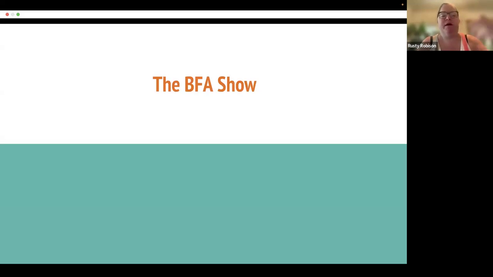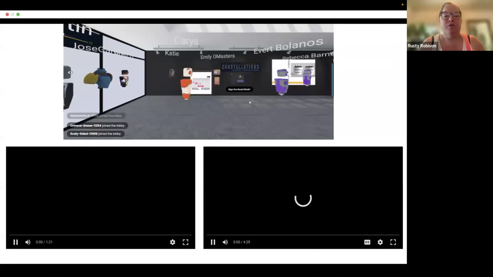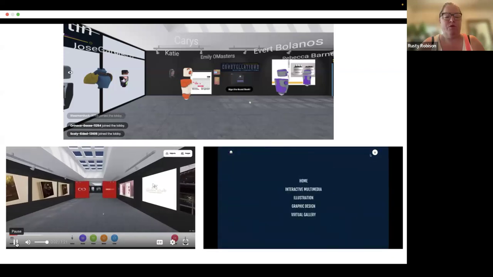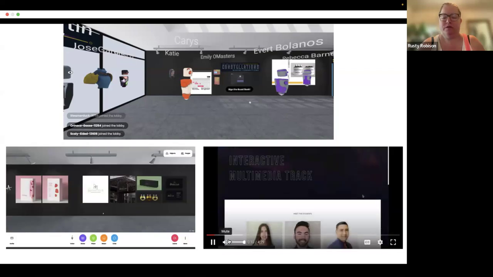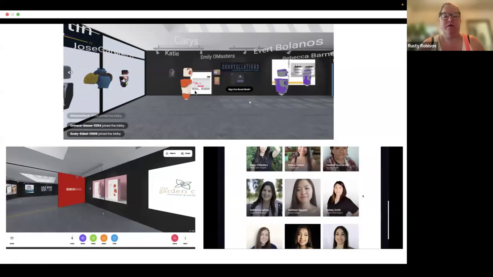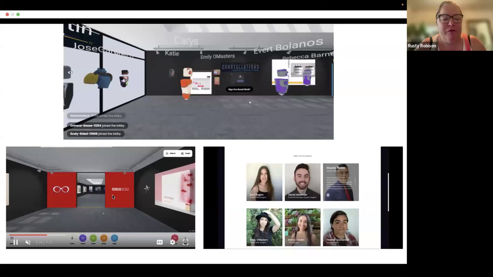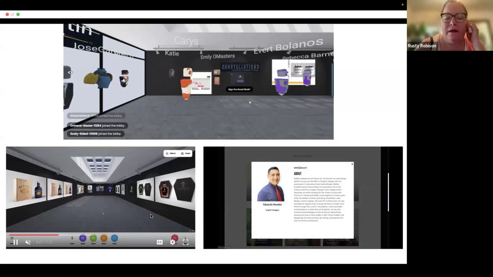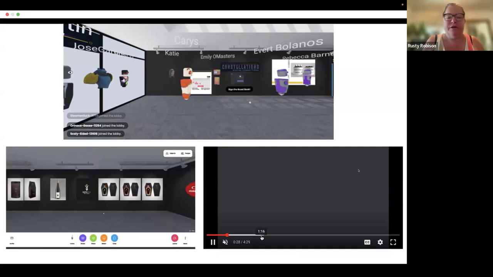You have a portfolio. You might have a monitor with demo reels like the interactive students do, and starting with the pandemic, we also allow work to be shown without the physical location of a gallery space. A virtual exhibit can be viewed by any guest around the world with a device and access to the internet. We have a virtual reality gallery space as well as an actual physical gallery space.